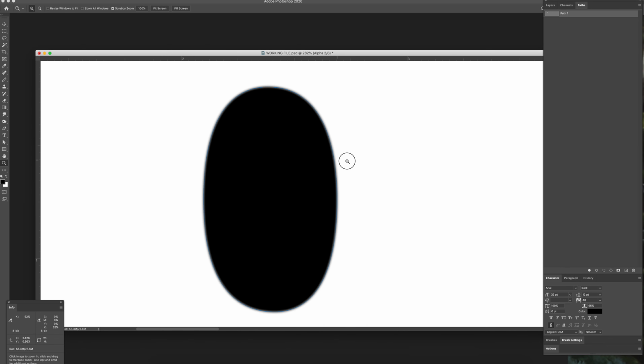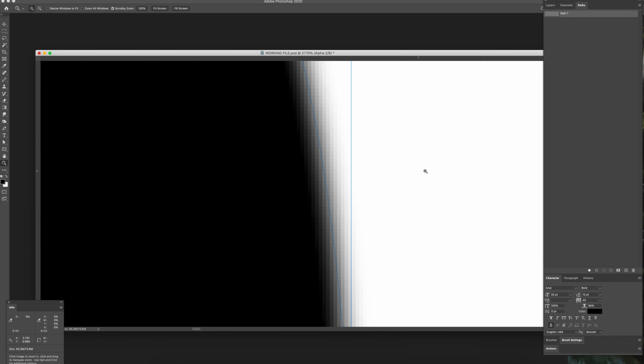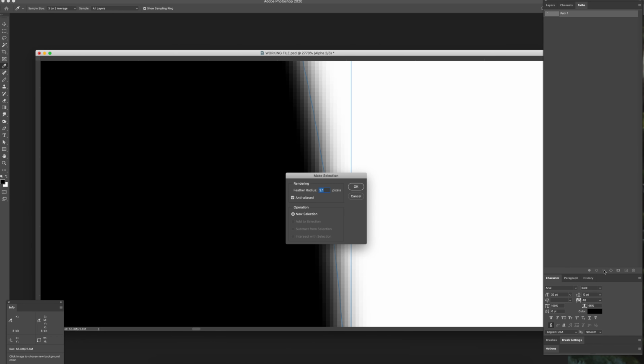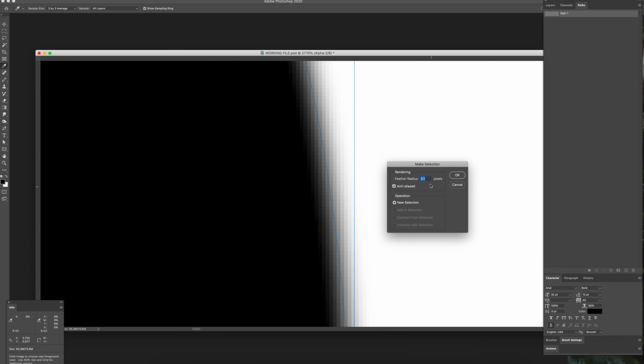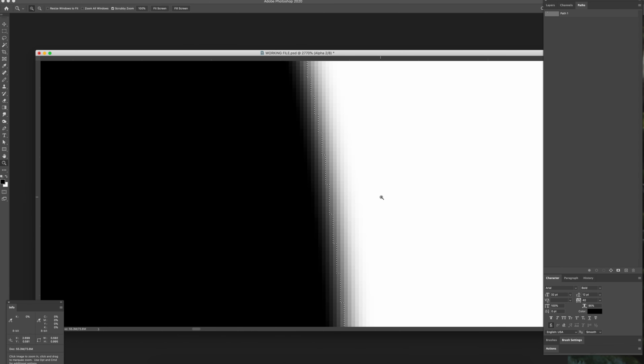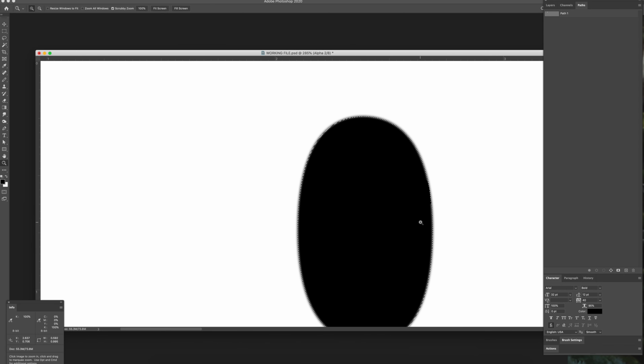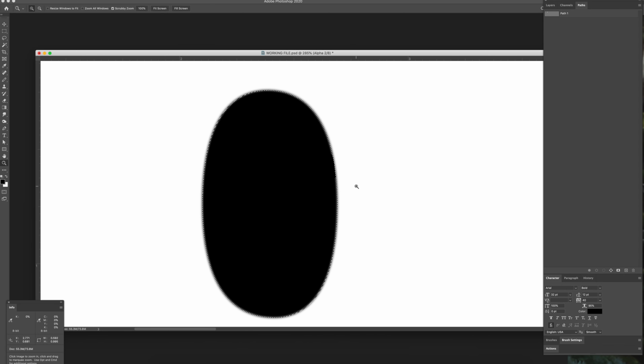So you see there's my path again. So I'm clicking on that path and I'm going to say I want an Option click and I want a new fuzzy selection. Actually no fuzziness on it. And it gives me a hard pixel selection. And when you paint on that, you'll see it fills that in nice and hard and nice and solid.